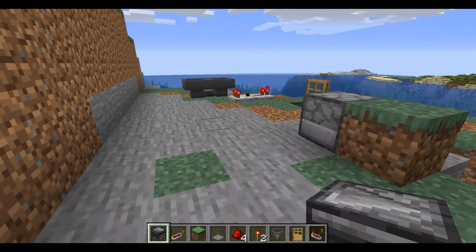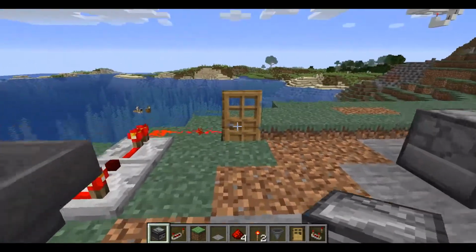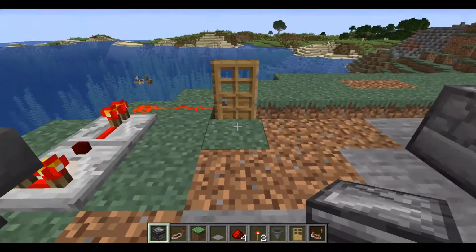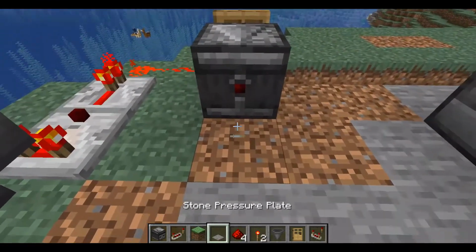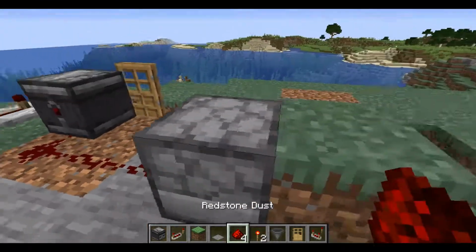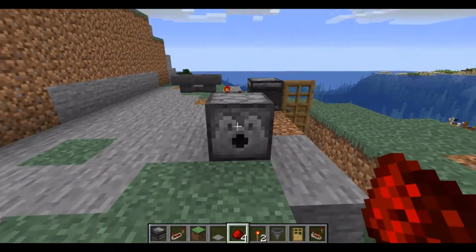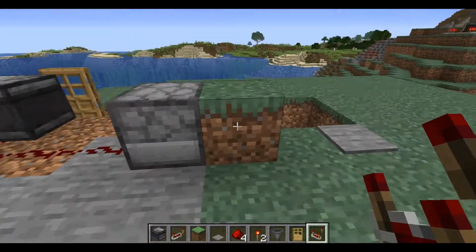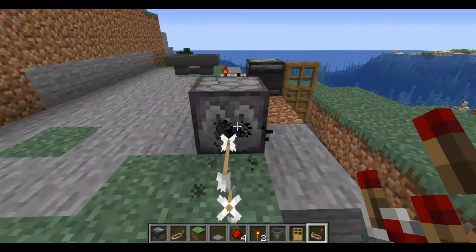And that's great if you want a constantly opening and closing door, but what we want is for this to constantly power and power off the dispenser. And this is where the observer comes in. Plop an observer on and connect it to the dispenser. And when you push down on the pressure plate, it'll constantly be firing. Now you might not see this, so let's just add a bunch of arrows and you'll notice that when you step on the pressure plate, it shoots.